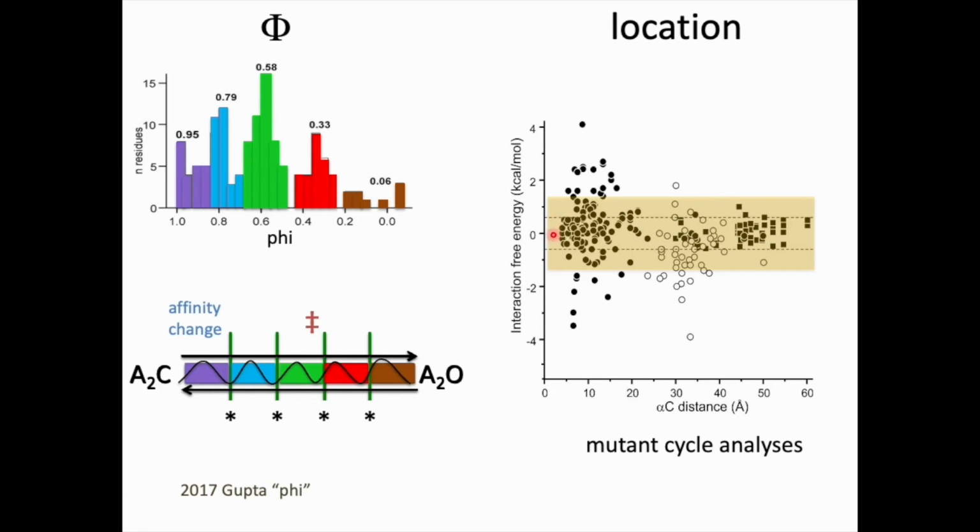Yeah, 1 kT is what these dashed lines are. So mostly we're in the thermal noise for the interaction energy. But there are a few residues that are significantly interacting. And most of these, however, are in short range separation. This line is drawn at about 18 angstroms, and when you're more than 18 angstroms away, there's only a few interacting residues. There are a few of these.